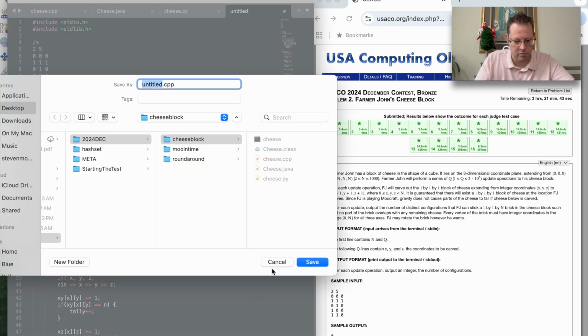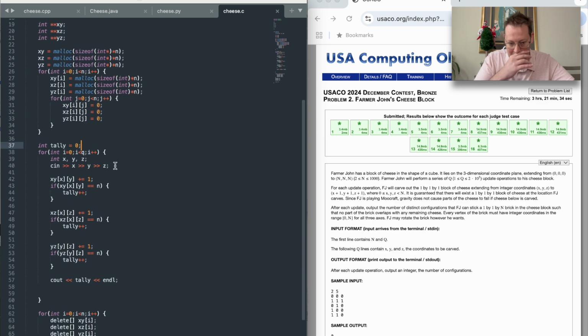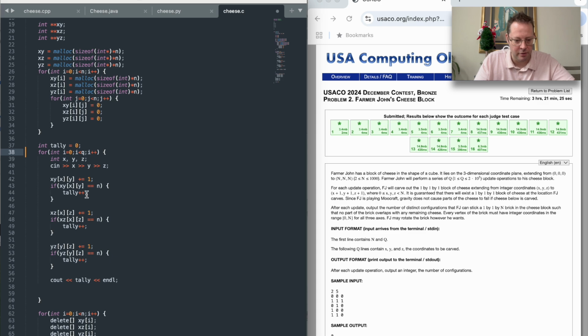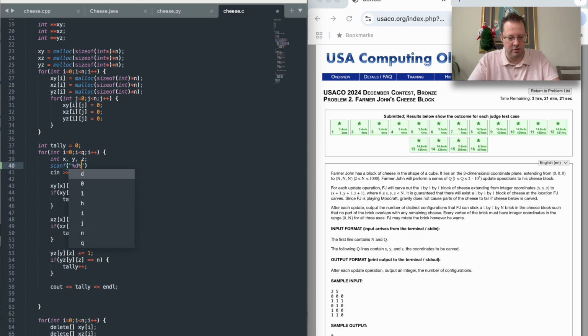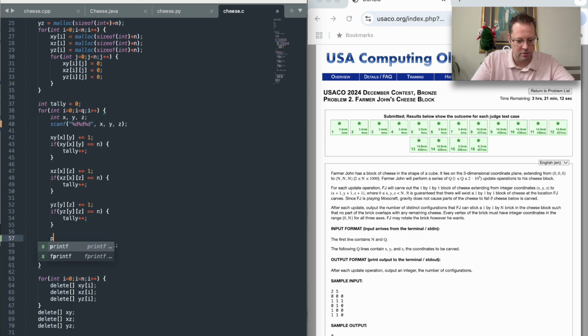All right, cheese.c. Tally. If I want to be really formal, I should declare this outside of the loop, but it'll be fine. Scanf, %d, %d, %d, x, y, z. I think the rest of that's the same.